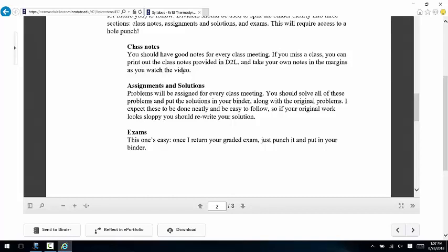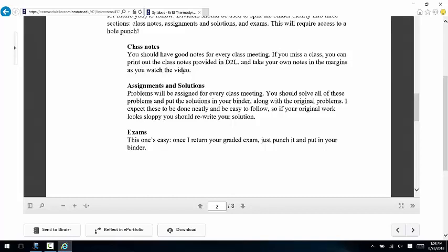And then the second section is assignments and solutions. When I say solutions, those are you doing the problems. And when I reassign the problems, I want those reassigned problem solutions in there too. Last semester I had some miscommunication with that. So I'm going to want to see, for almost every problem in the whole semester, two different times that you've gone through every one of those problems.